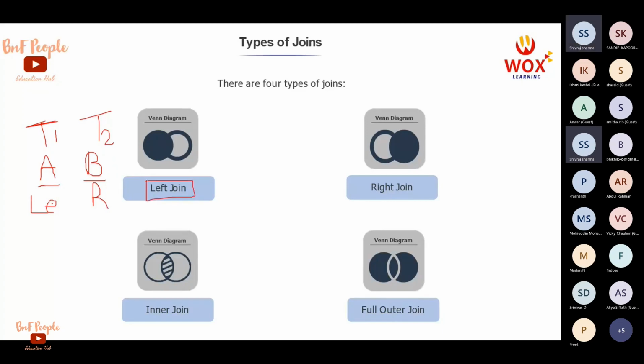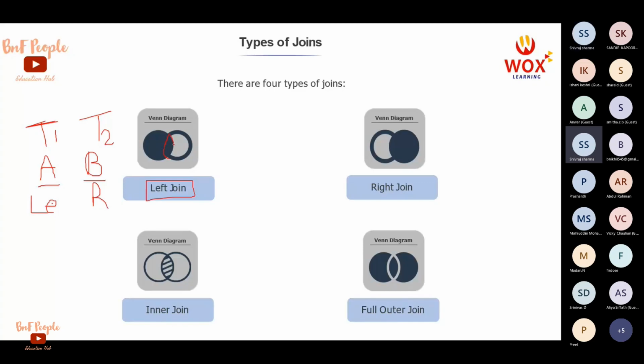Left join means it will affect your left table, your first table, table A. All the elements which are available in table A are included in your join, as well as whatever elements are common to these two tables.